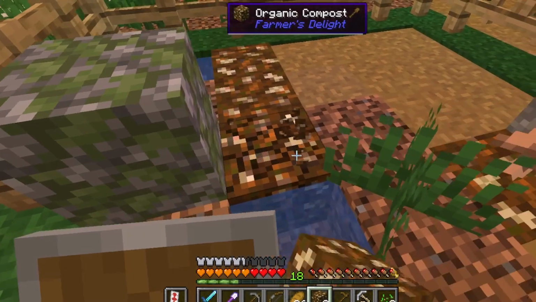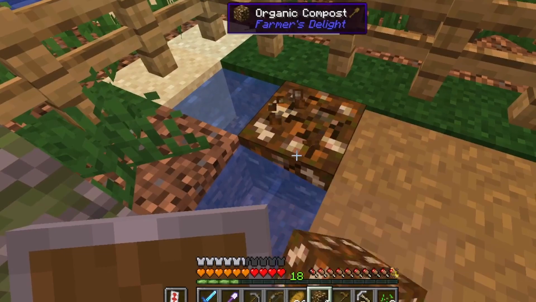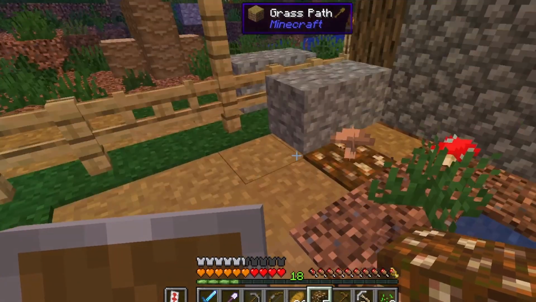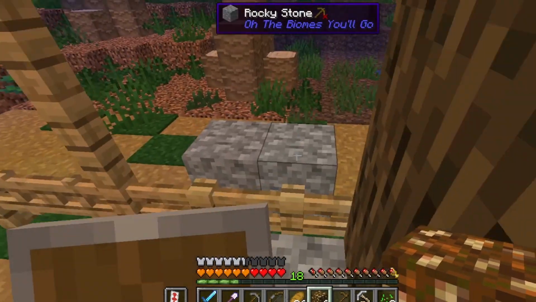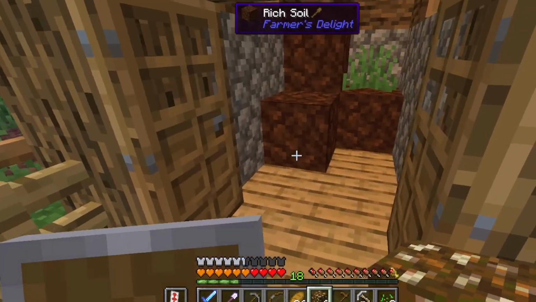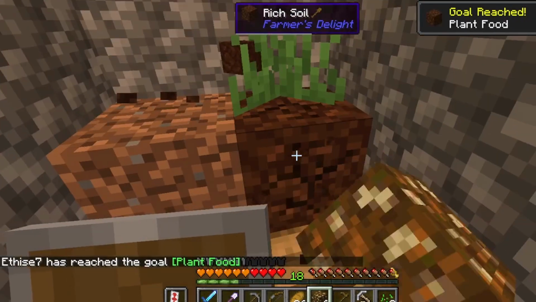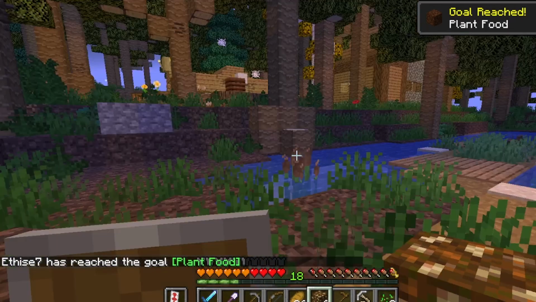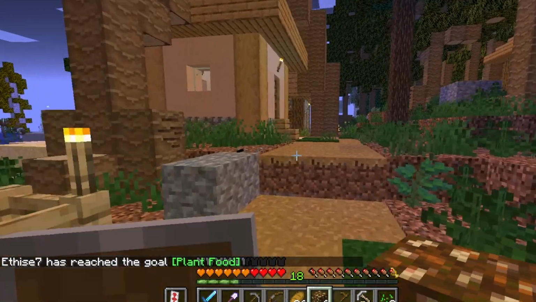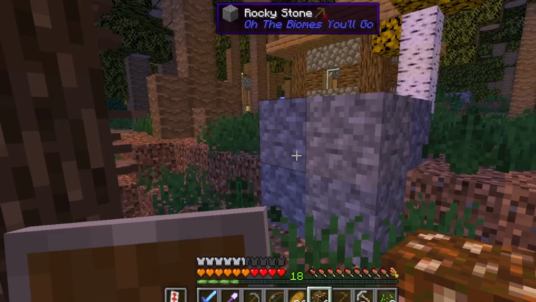So I'm going to collect some of this because I don't know if this can be used to help my crops. Farmer's Delight. I'll have to look into that because that might be a very good way to help my crops grow better. And what's this? Rich soil. Okay. Plant food. Alright, so we got some rich soil, some organic compost. And then let's head into this house here.